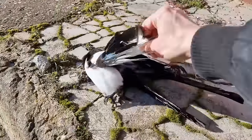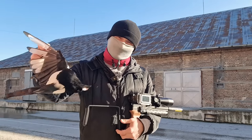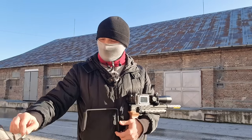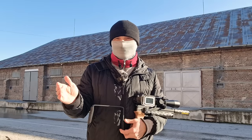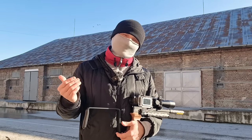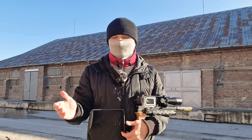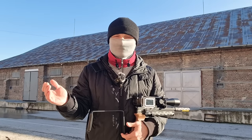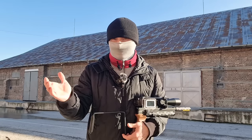Let me take the time to explain something briefly. That's a Eurasian magpie — or at least it used to be. I've said it on many occasions in other videos: here, those are defined as pests by law and can be caught all year round. That's why I shot them. So this goes out to all of you who are going to give me hell in the comment section saying I shouldn't have targeted them. Those birds prey on the eggs and young of just about any other bird, even ones larger than themselves, so they have a very negative impact on avian biodiversity — and hence their legal status.